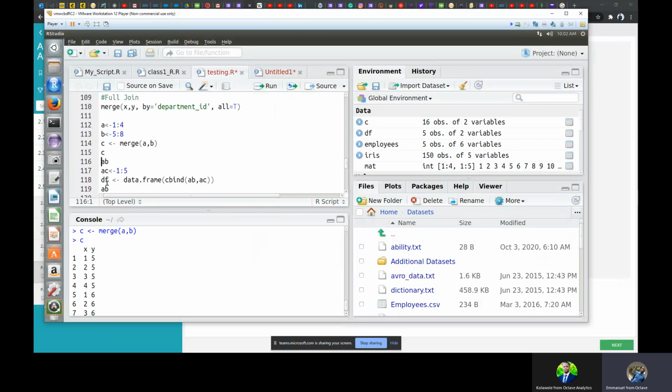You can see C. It just does 1 being matched to 5. So what it does, 1 to 4 is matched to 5. 1 to 4 is matched to 6, 7, 8. So this data is matched with the first element in this data, which is 5. Then it goes to this data, matches the second, so it gets to 8, as you can see here. So it does a cross join for you.